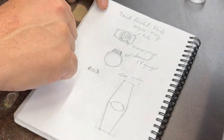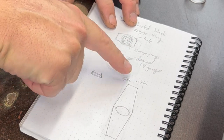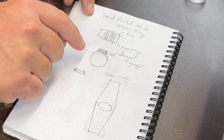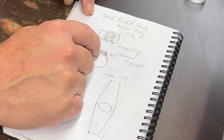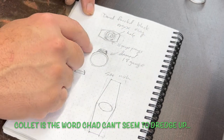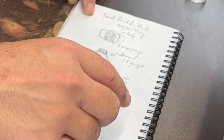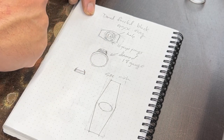Okay, so this is going to be a bigger, bolder ring. I'm going to make it about a size 11, I think, is what I measured this for. The materials we're going to use are 18 gauge sheet for this. It's not really going to be a bezel, it's going to be a base of a prong setting. So we're going to make that out of some sheet with a little bit of wire to give it some decorations. And then these prongs here will be 16 gauge round wire, I think.